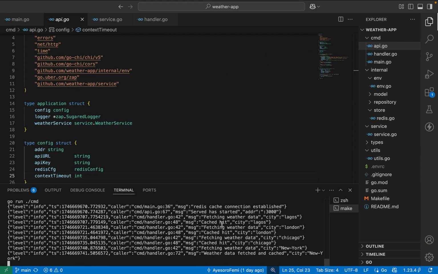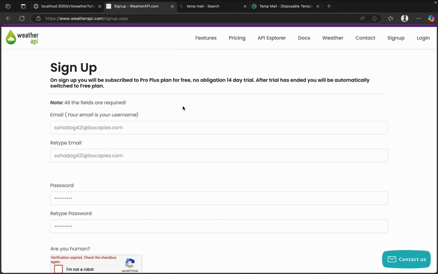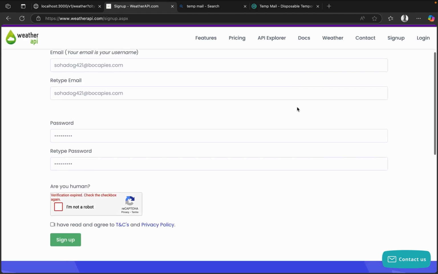So every one of this information, I'm also logging them, right? Just for the sake of explanation, you can comment them out. All right, so all this information is coming from our project, but the data is from this weather platform. That is where we are getting it. We are going to consume an endpoint from this platform. But before we move on, we need to sign up on this platform so that we get the API key, and then we can get started on our project.